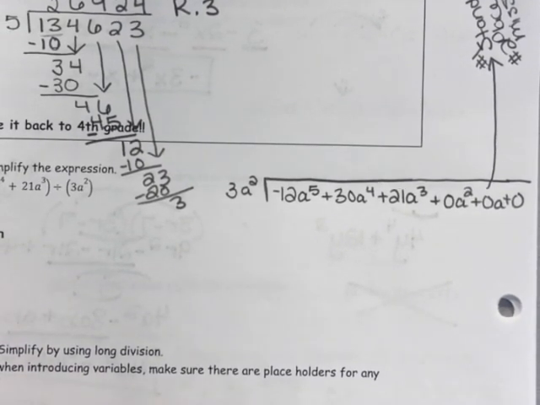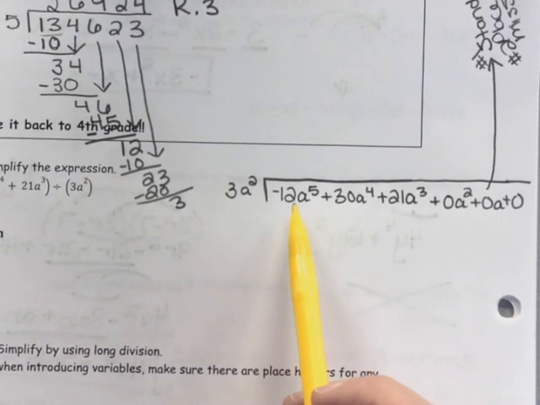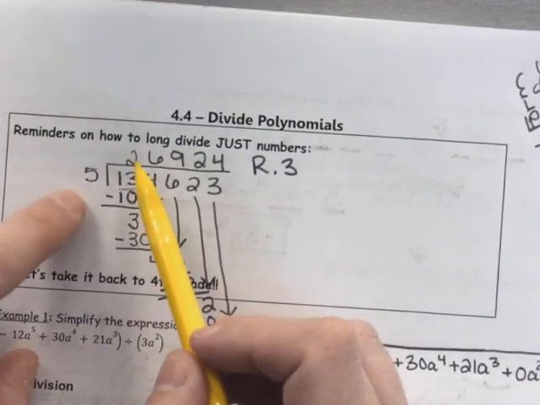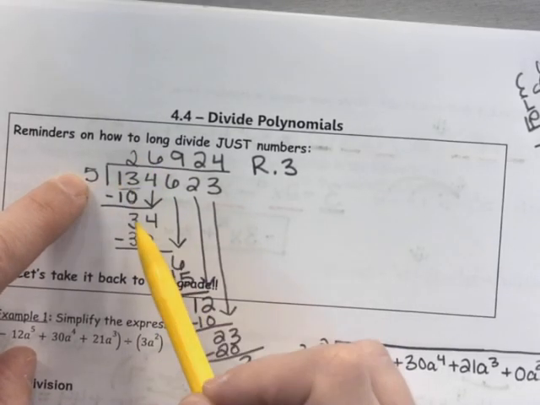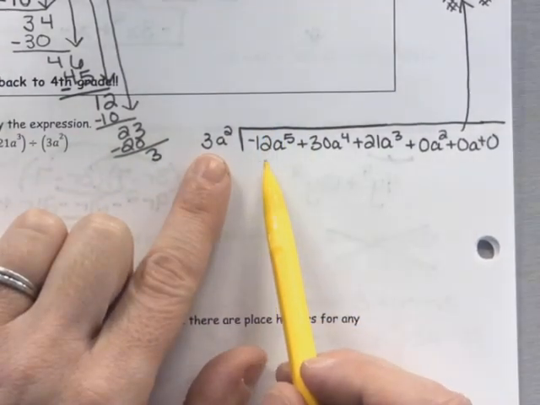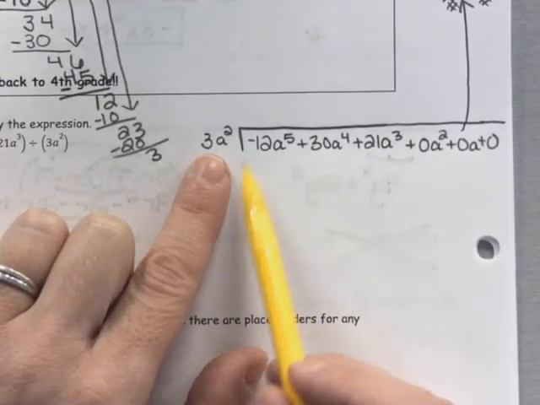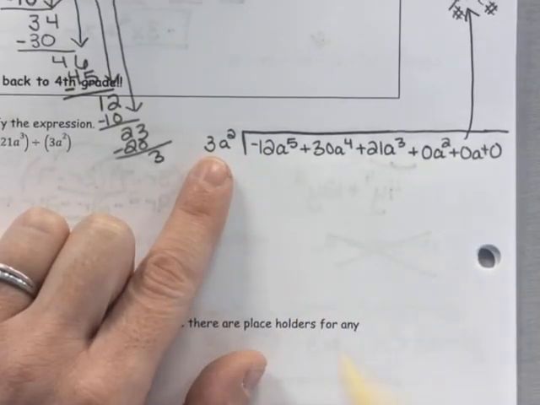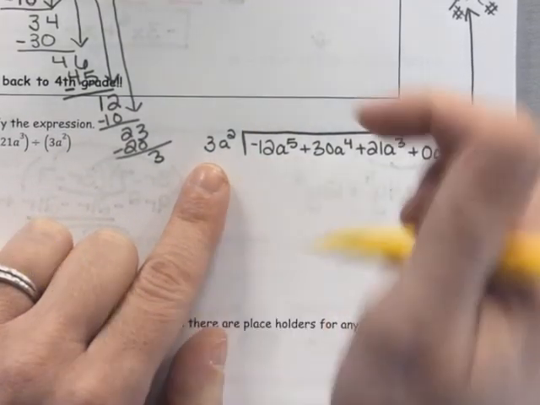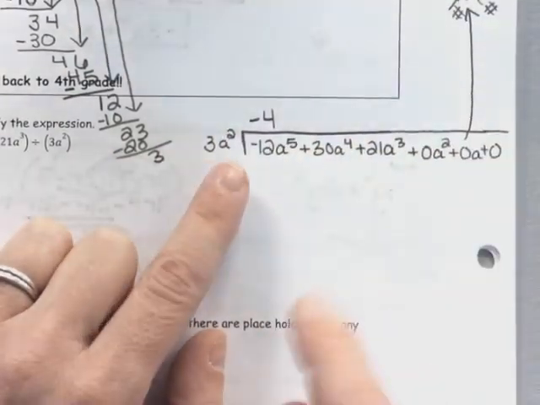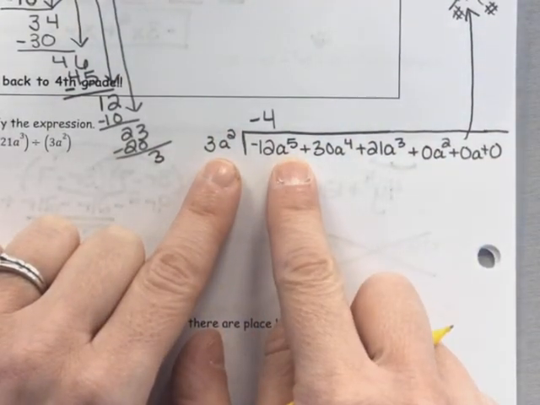We're going to think of things that would multiply to get to whatever we have under the root, right? Because here we were multiplying to get as close as we could to 13. Agree? So 5 times 2, we were trying to get as close as we could to 13. So here I need to pick something so that when I multiply, I either get exactly this thing or as close as I can to it. So 3 times what would give me negative 12? Negative 4. And then a squared times what would get me a to the 5th?